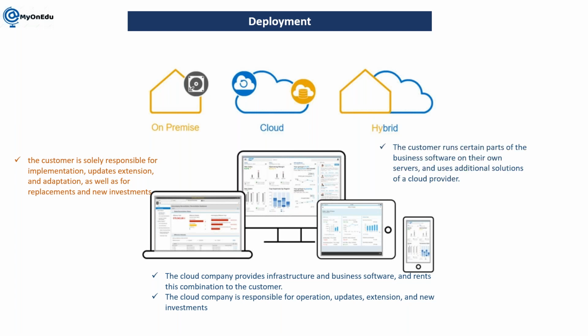And third is hybrid, where you have a combination of on-premise and cloud. So in some cases, if you need some extended functionality of a cloud solution, then being on an on-premise solution, you can access some additional module, or you can say the functionality, to integrate with your available system, and you can use both the combination of on-premise and cloud solutions.